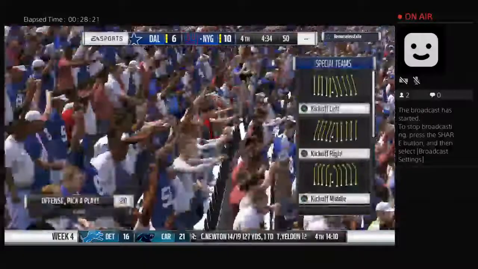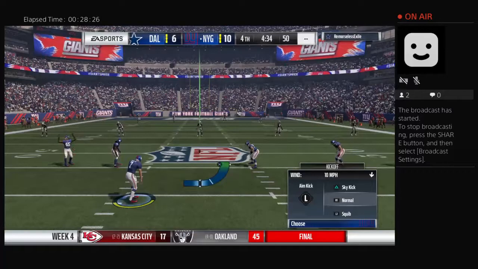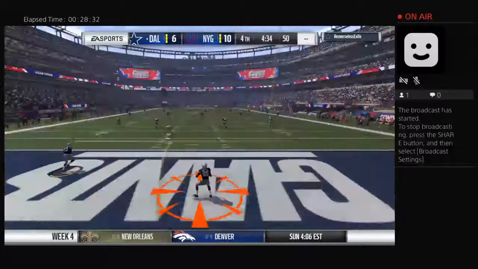Uh-oh, flag comes out here. This is going to be roughing the kicker. When you're going back there on the kick block, you've got to go to the right point. That didn't happen. Ran into the kicker. The penalty flag had to come out. This will be taken to the back of the end zone.